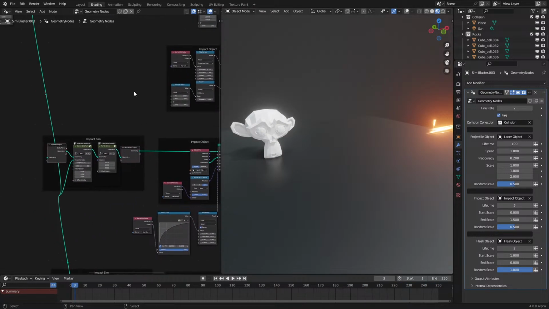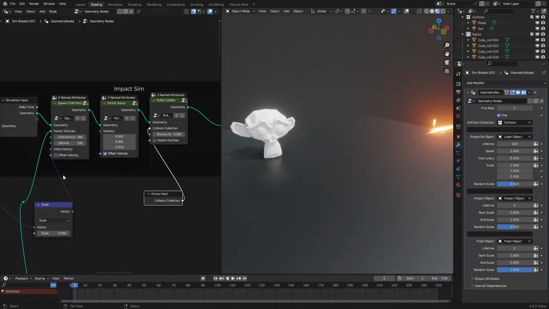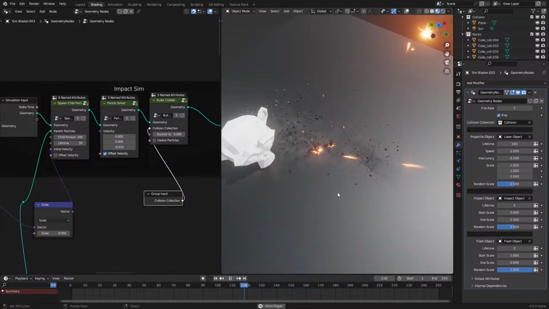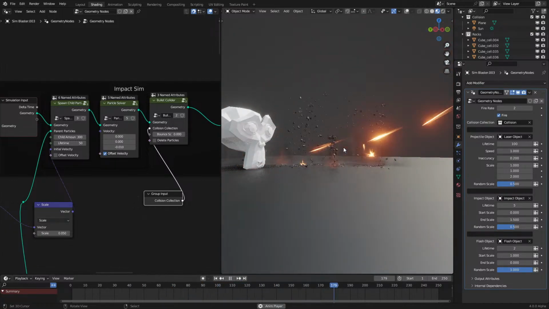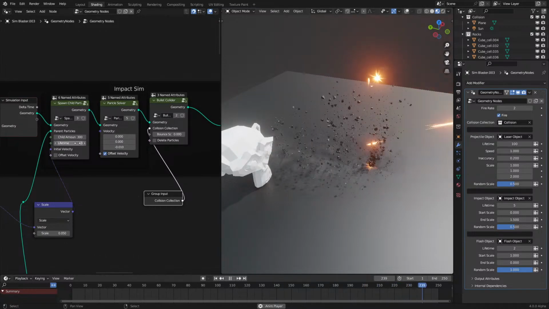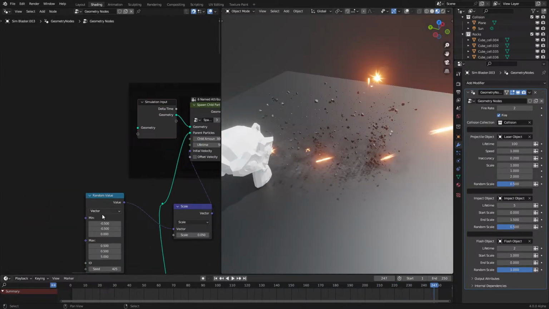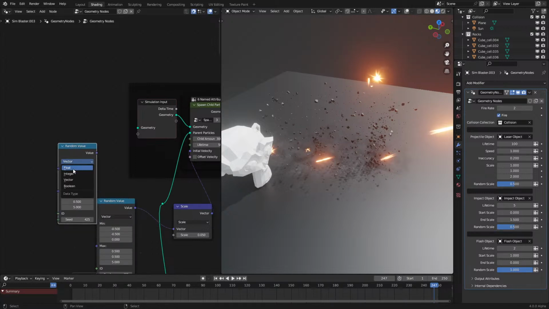So this is lagging because we have so many and they're not dying fast enough, so let me just make it so that they last 50 frames at the max. Even though I do like them being there for quite a while. Maybe I'll just make the lifetime random from 50 to 100. That might be better.